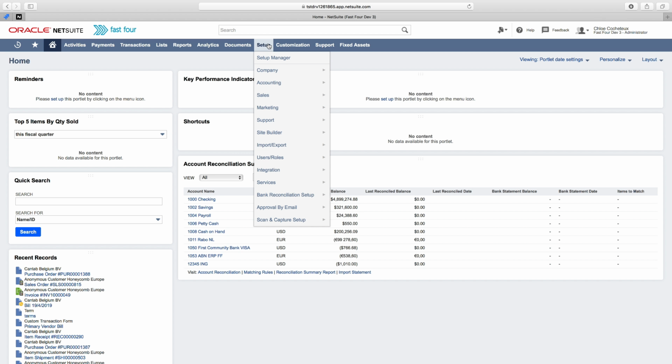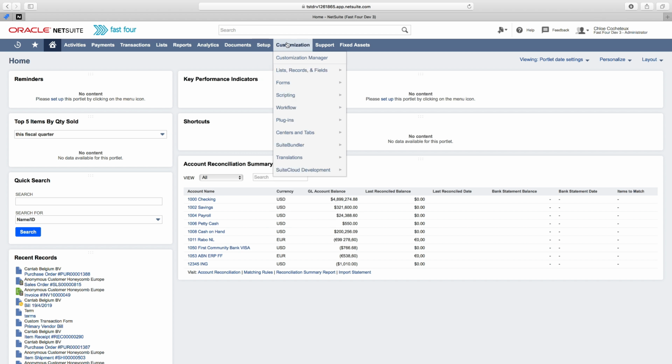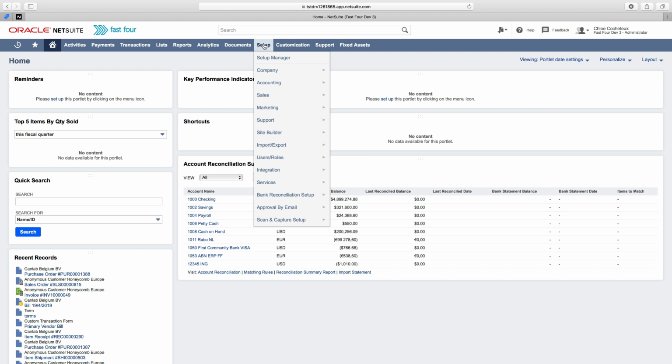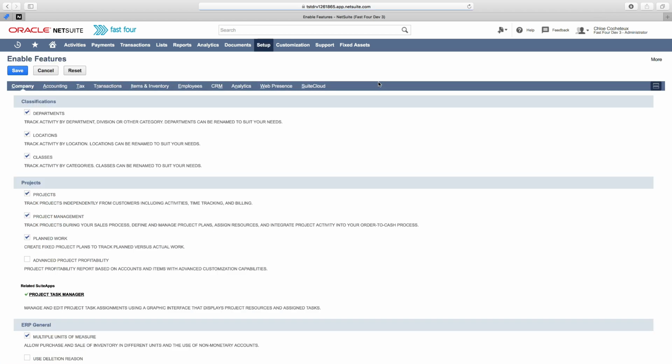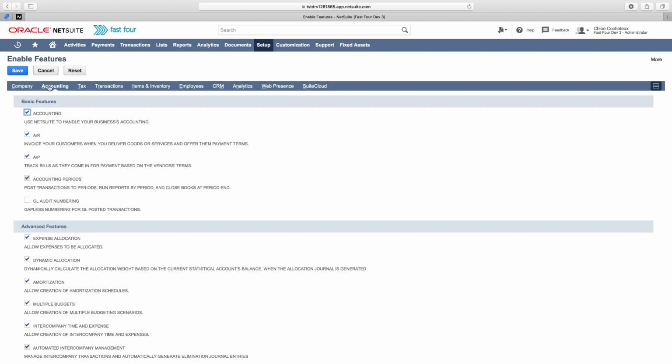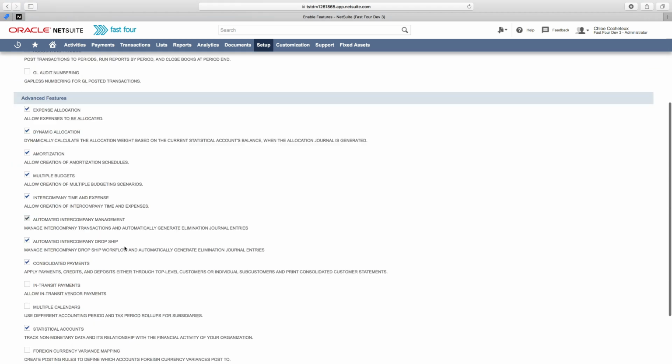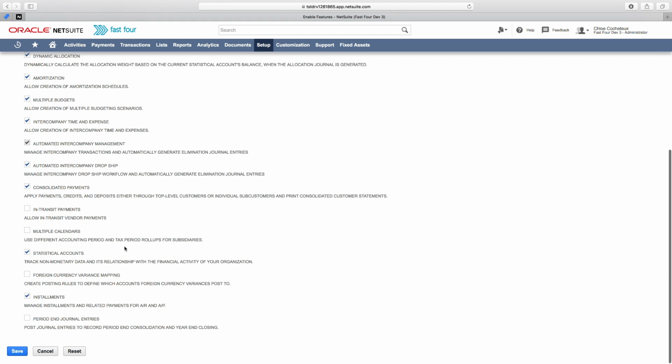So to set up this new feature, you need to start by going to setup, company, enable feature. And then you go to the accounting tab and you scroll down to check the box for installments, manage installments and related payments for AR and AP.